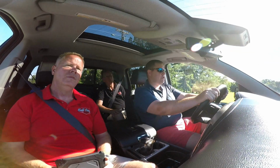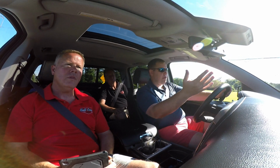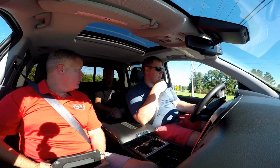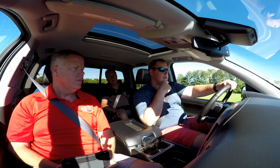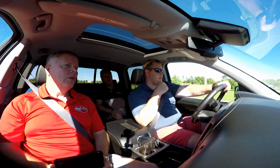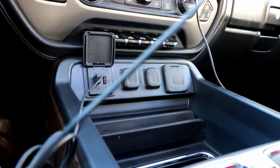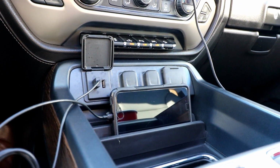If you have the adaptive cruise control in the F-150, it comes with all that equipment, I believe. And I think it will parallel park itself with that package, possibly. This does not have adaptive cruise control, which I've had in previous. Does your truck have adaptive cruise control? It doesn't. It's an option, but it does not have it. Okay. It is nice because, for instance, you'll see the cell phone sitting in there. When I'm driving with Waze, you can actually see the cell phone. It's got a little angle that it can sit in, and you can watch Waze while you're traveling on a long trip. That is nice.